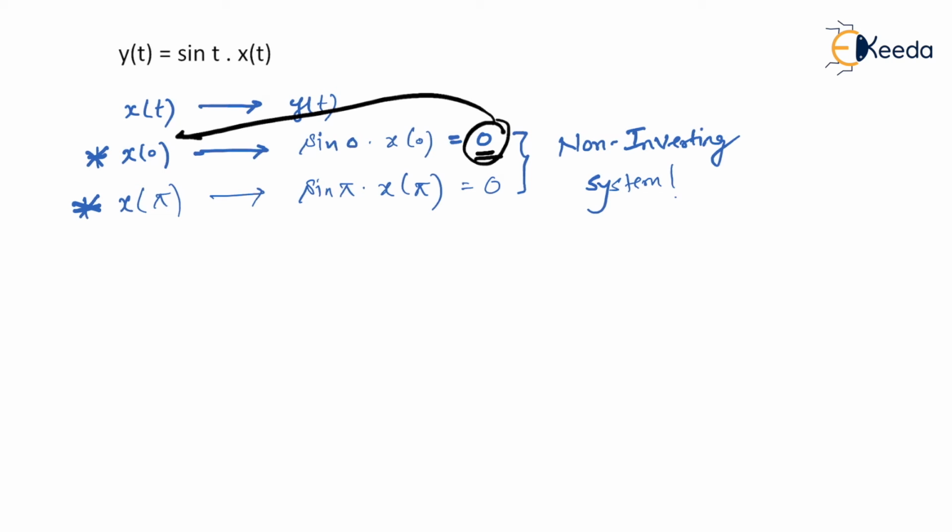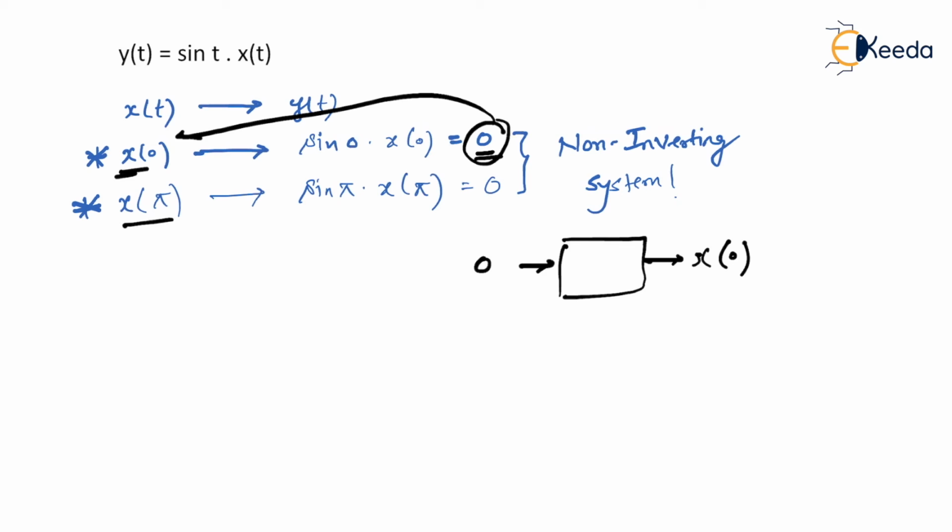Because see, invertible systems are those systems for which you can do some reverse engineering. That is, after processing your output, you are getting your original input back. So for 0 output, you cannot get your original input. Okay, so we have no system. We cannot design any system which will take 0 input and will produce some output. Okay, output means that input which was responsible to produce 0. So whenever you remember that for a particular system, whenever output equal to 0, it is 100% non-inverting system.